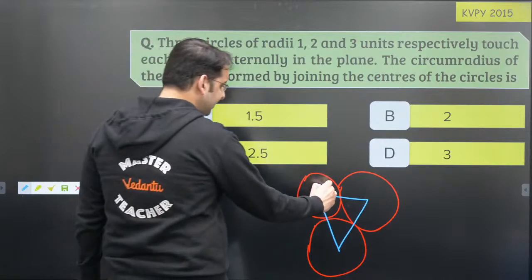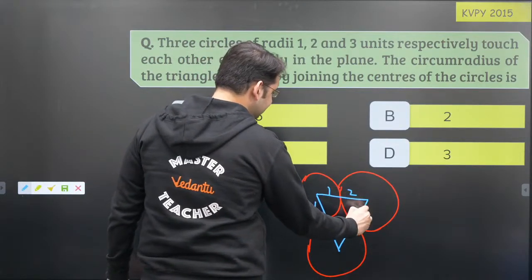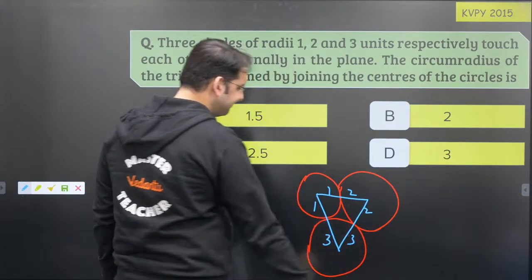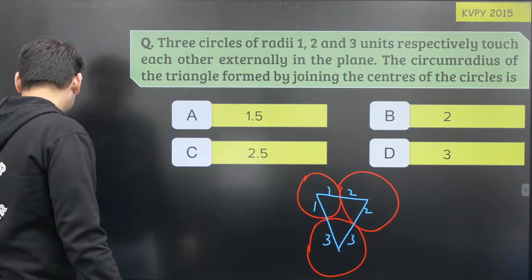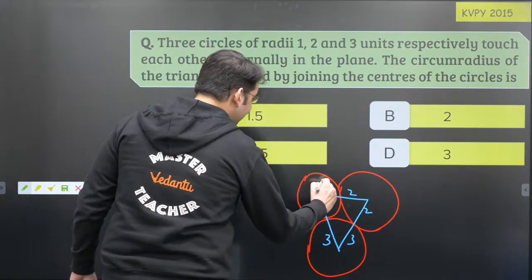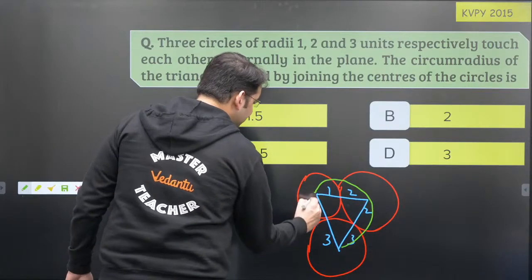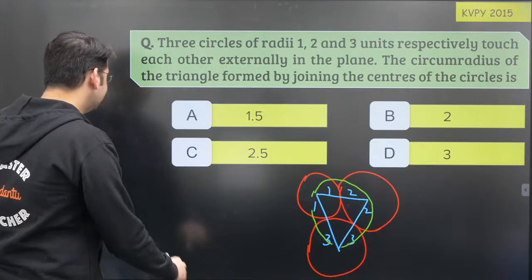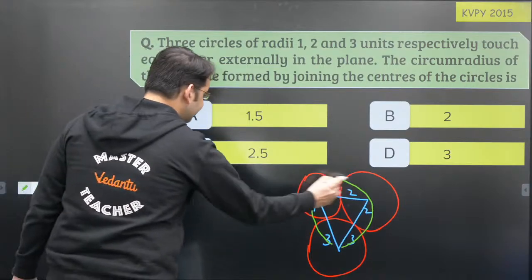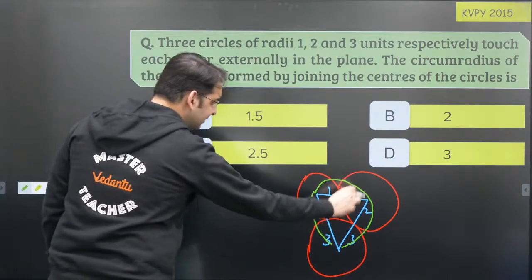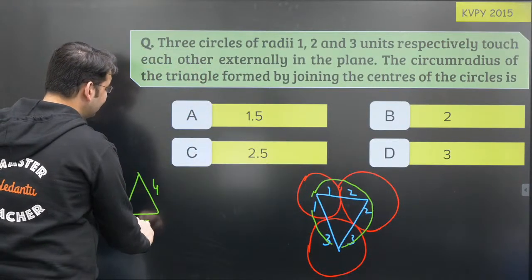अच्छा, इसका रेडियस है 1, this is 2 and this is 3. So this is a triangle. So what I need to do is कि बच्चों इसका पूछा क्या है, जो इस ट्राइंगल का सर्कम सर्कल होगा उसका रेडियस पूछा है, सर्कम रेडियस पूछा है. सो ट्राइंगल जो बन रहा है बच्चों उसकी साइड्स देखते हैं कितनी है. सो एक लेंथ तो है 3, एक लेंथ है 4 और एक लेंथ है बच्चों 5.